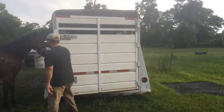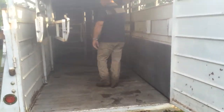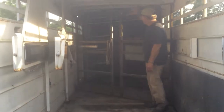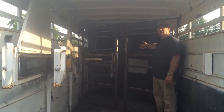This access door is just like this. Come on in here and let's show them the floor in this trailer. You can see the floor — that's like number one to me on horse trailers. It was a three-horse slant, and I made it into a two-horse because I welded up a wall right here.